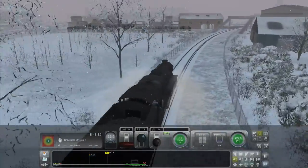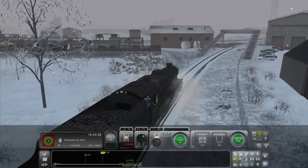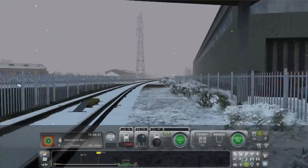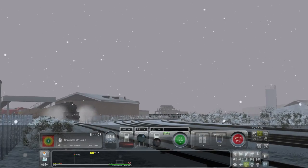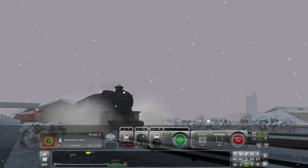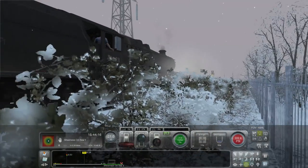We've had the steam blowing in our ears for the past how long? That's just the nature of steam trains. They're noisy buggers indeed. Let's grab a screenshot snaking around here. We've got a yellow signal. Oh, no, we're making more noise again. Lovely. These trains make a lot of noise. It's because they've blown the safety valves. I'm not using any pressure. That's all it is.